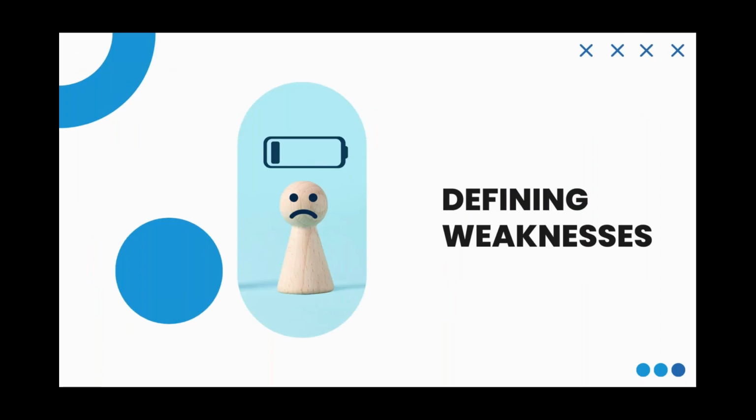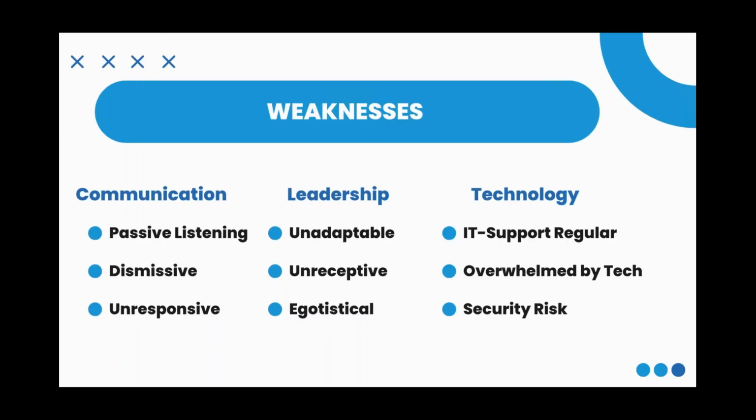Now that we've talked about the characteristics that can help you determine if communication, technology, and leadership are strengths, we're going to review the same categories, but we're going to review what characteristics show someone is struggling. So back to the top with communication, I am sure that everyone here has or does work with someone who struggles with communication in the workplace. So we all know the frustration and confusion that comes with working with someone who doesn't listen or doesn't respond.